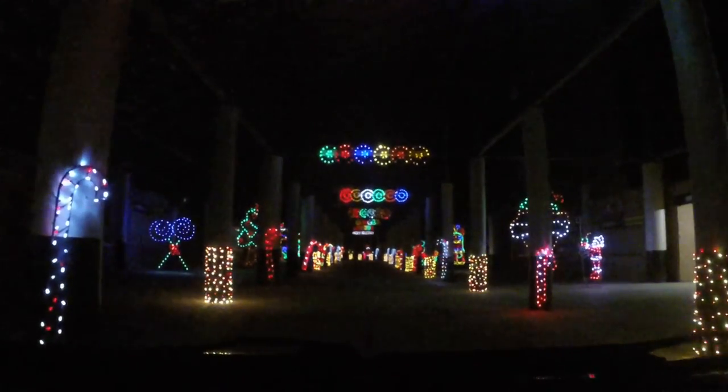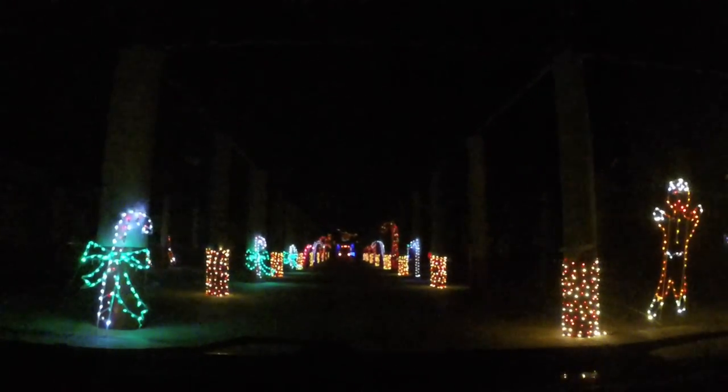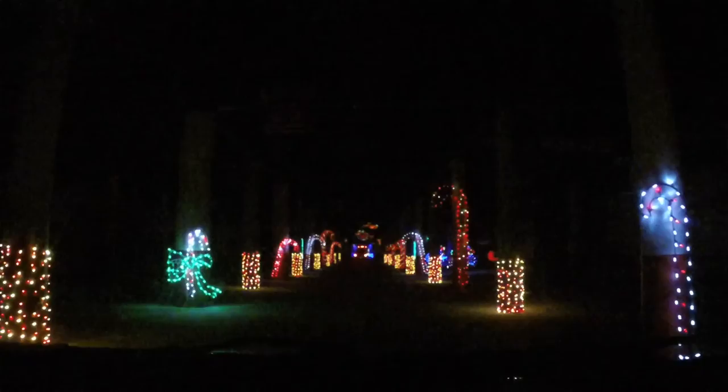Whoa! Whoa! Santa light! Southeast on Turnip Seat. It's a reindeer. Head southeast on Turnip Seat Road. Wait. That's cool. I wonder if this camera could see it. No, because you gotta see them. Kind of. Actually, yes. Look. You see it? It's kind of a reindeer head, but then when you take it off, it's just a dot.